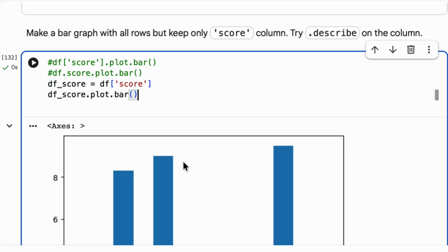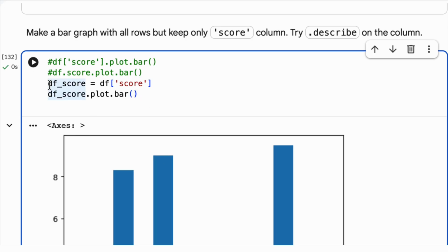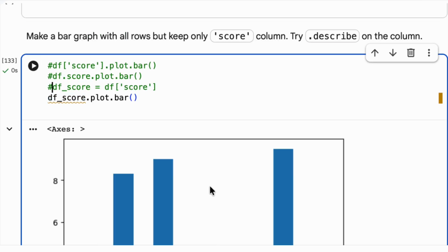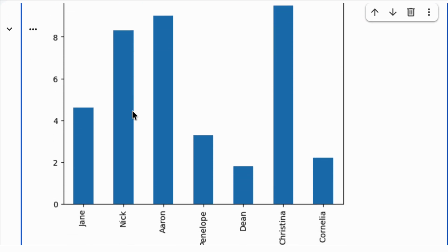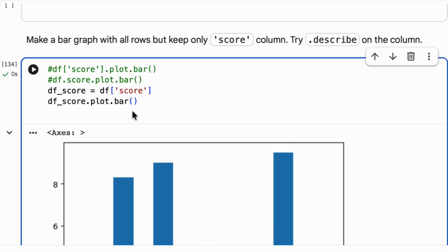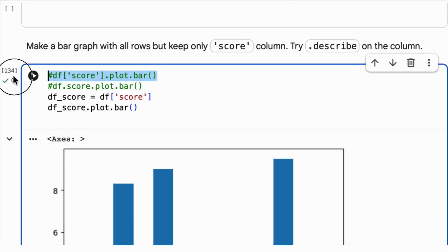It depends, but maybe I should comment this one out first, because now, oh no, I need both, sorry, because here I copy the data and here I plot it. So it depends on what you need. Sometimes it's enough to just plot the data like this. Sometimes you may want to copy them first and then do the plotting.